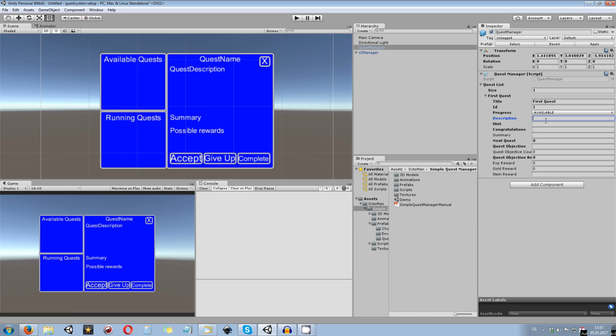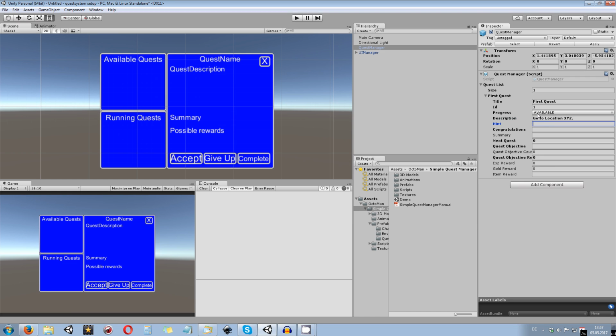The next one is a description. You want to fill in what the player has to do. So this is the first quest description in here, the quest description text. For example, you can tell him to go to a specific place, talk to a specific NPC, or do anything else. You just need to determine what he should do. Okay, so we can say go to location XYZ. Doesn't really matter what you are going to type in here. Actually not for me, but for you. You need to be descriptive, or as descriptive as possible.